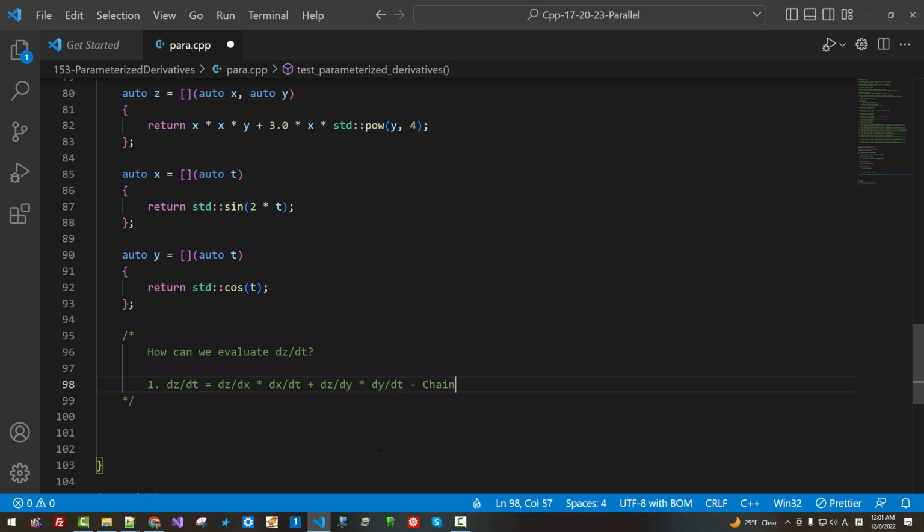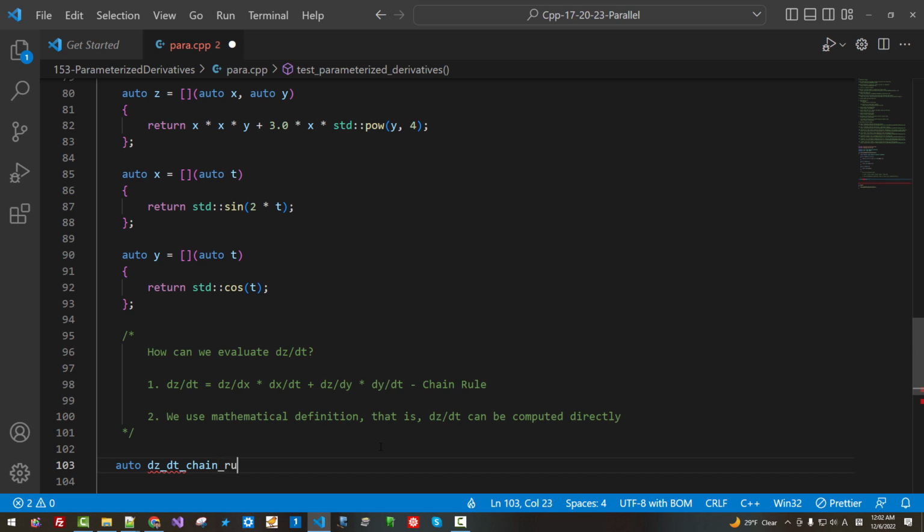This is the so-called chain rule. There is another approach. We use the mathematical definition. That is, dz over dt can be computed directly. Or dz over dt by chain rule.